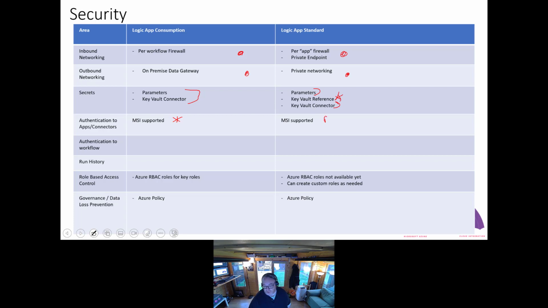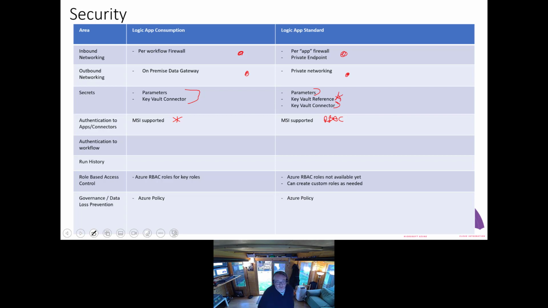So you've got MSI support for RBAC between the Logic App and the connector. And then from the connector to the target system, you've got MSI support in some places, and in other places you've got other authentication mechanisms. So that bit's very like consumption.